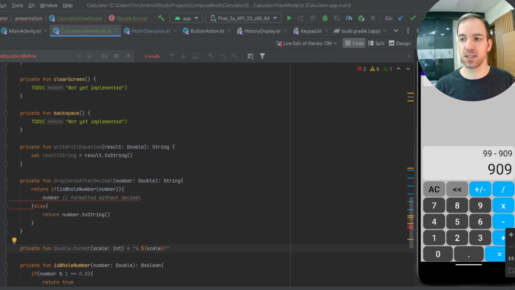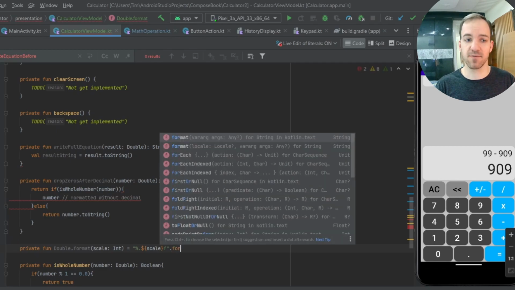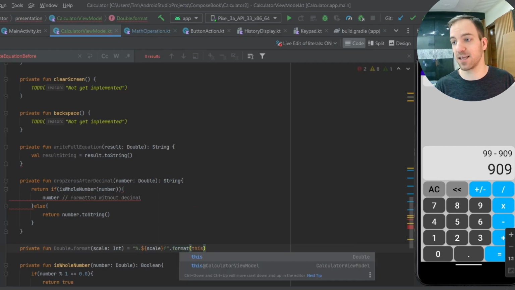That's going to essentially take it and display that many decimals. So if I put 0 for my scale, then it's going to display no decimals at all. Whereas if I put 5, it'll display 5. So here we're going to do a dot format on that, and we're going to say this because we want to format this double that we're modifying.